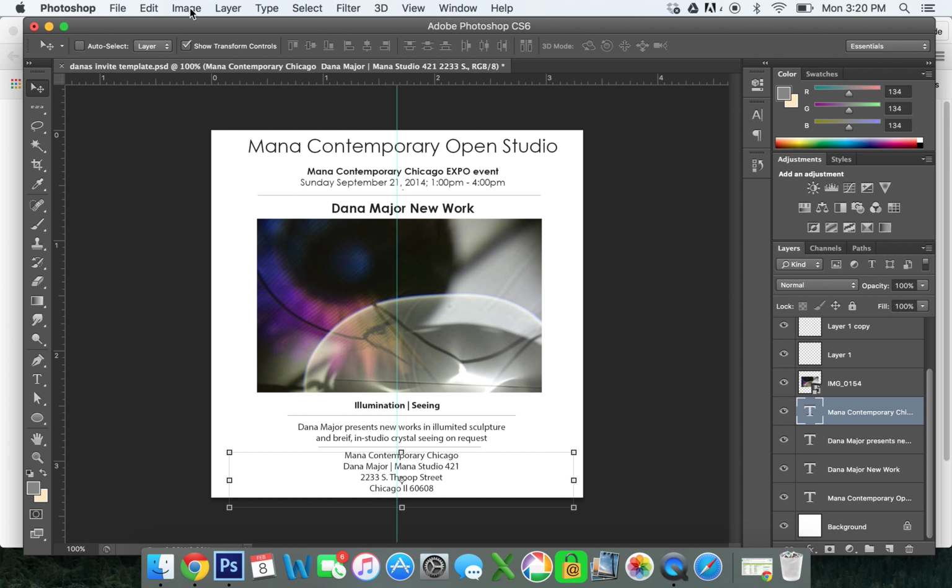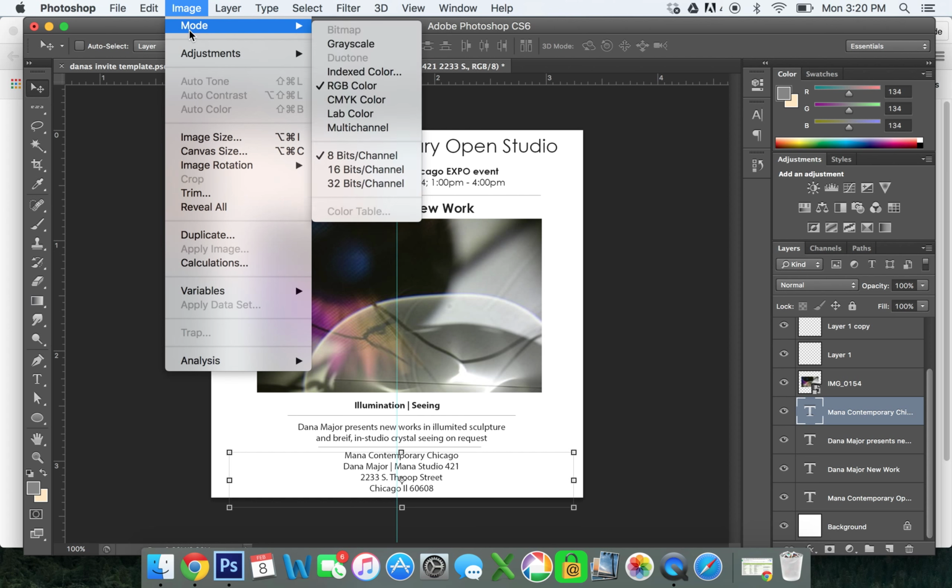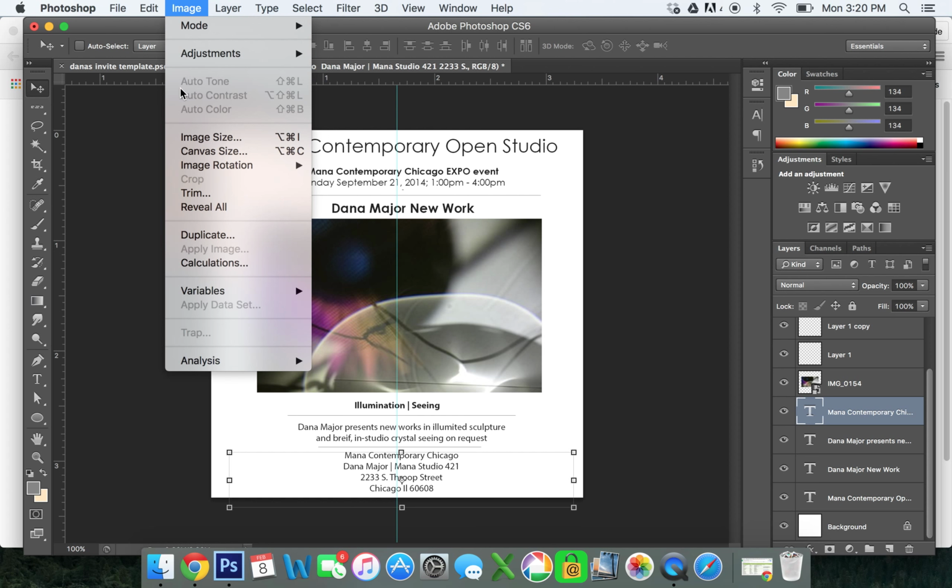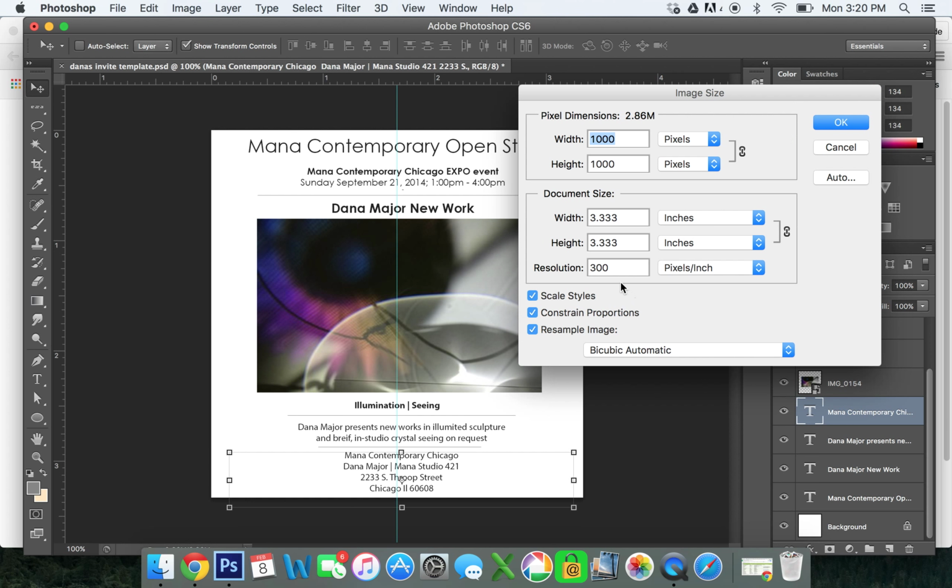One other thing I want to go over is sizing. We've developed this at a pretty large resolution for everything to be nice and crisp. Up here we have image size, and you'll notice that our resolution is at 300. If that seems too big to put onto the internet, if you save it as a JPEG and it's too big, you can adjust the resolution.